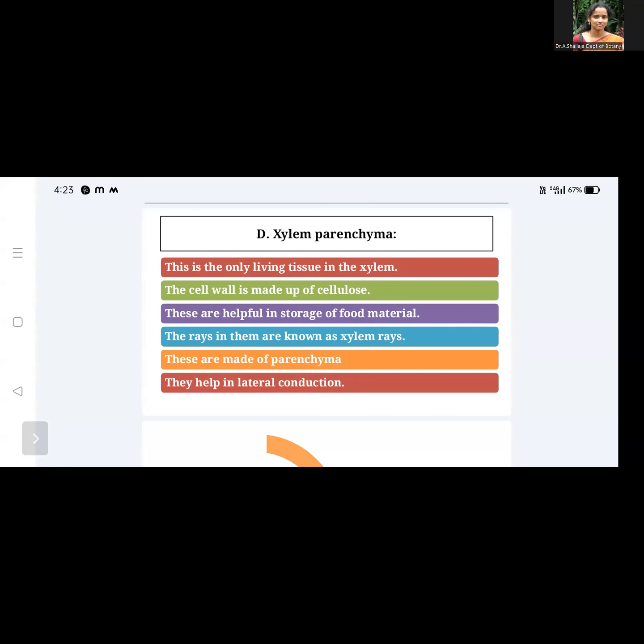So out of these, what are the differences between the tracheids and vessels? I will tell you that tracheids are very short, vessels are long. The length of the tracheids is roughly up to 1 mm, sometimes up to 1.2 mm, but vessel length is up to 10 centimeters. Rarely it may be 2 to 6 meters. Example, eucalyptus, where we observe that the vessels may be 2 to 6 meters. The tracheids are single cells with tapered margins, but in the vessels we see that cells are arranged one above the other. These are the differences between the tracheids and vessels. This is the xylem.